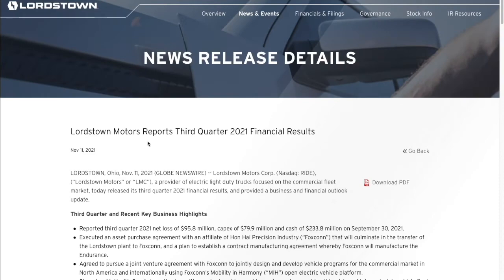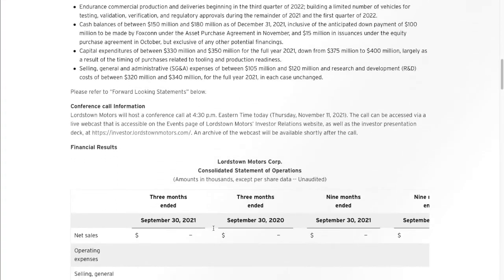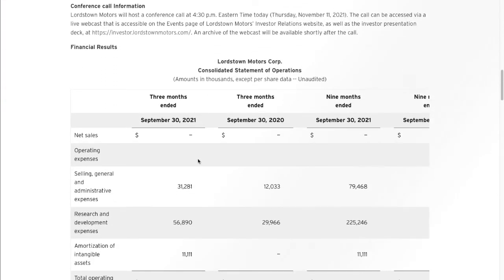Click on that. First thing we can see is this company lost about $95 million. This is not necessarily a good or bad thing, but we do need to examine this fact in context of the larger picture. So let's search for some context of the bigger picture and continue to scroll down. Here we finally have some numbers.